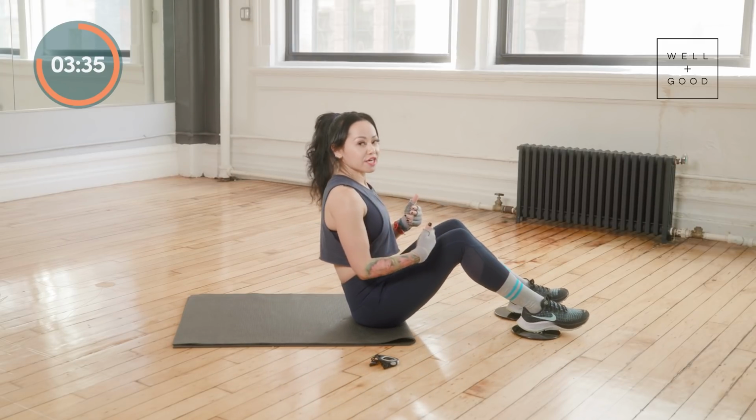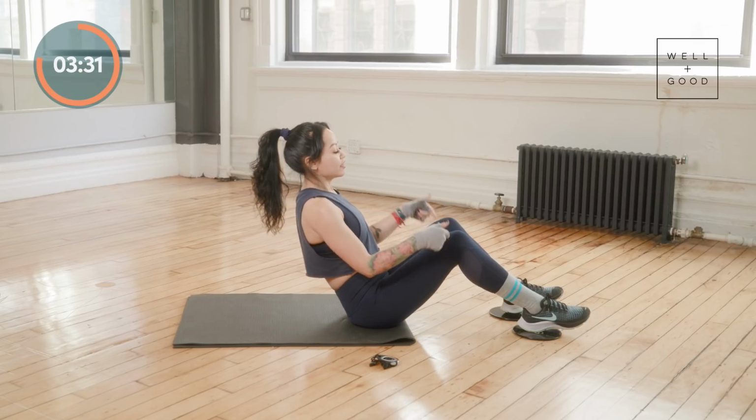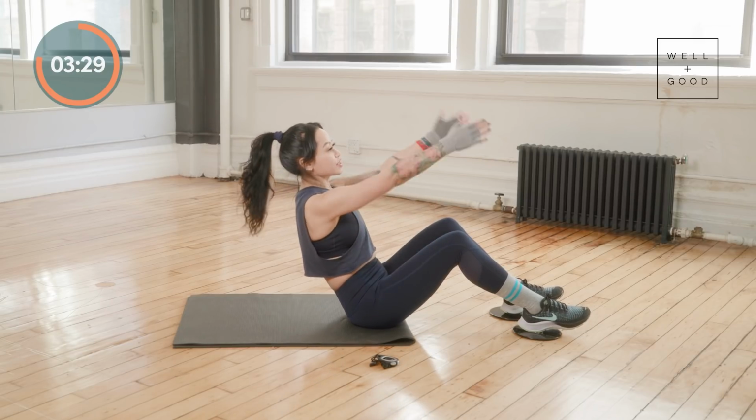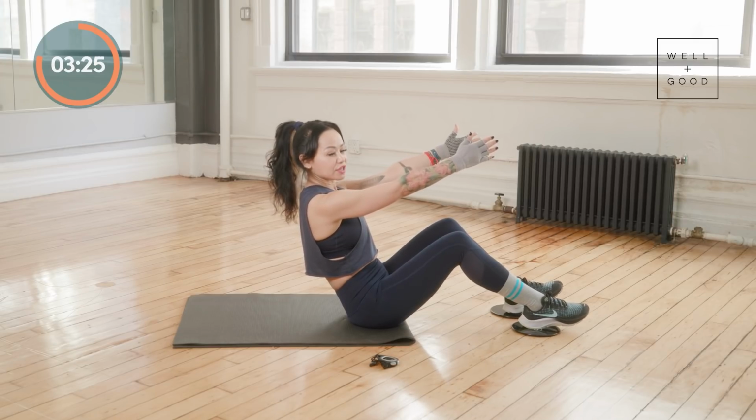And then now lean your chest back right behind your hips, so we never come up more than this. Knees are bent in about halfway. Extend your arms out long. And then now let's slowly start to lean back and straighten the legs.